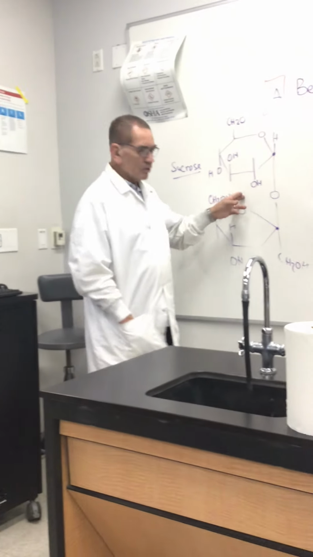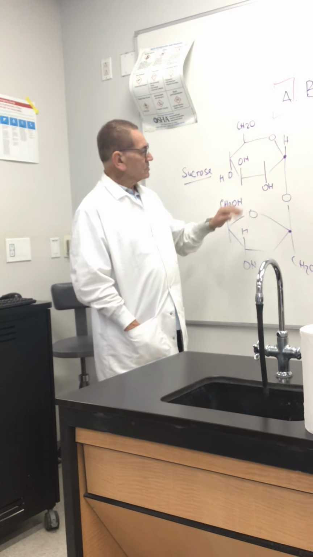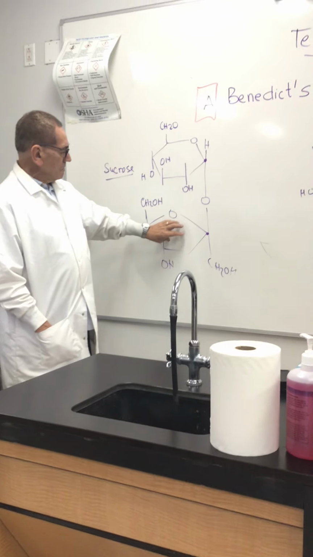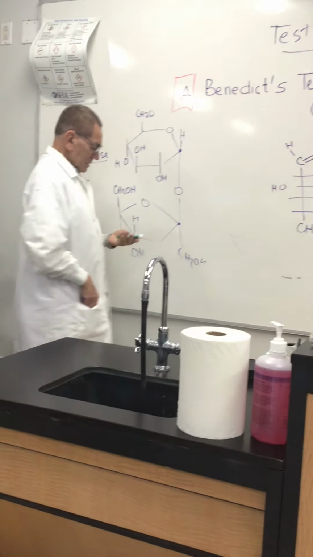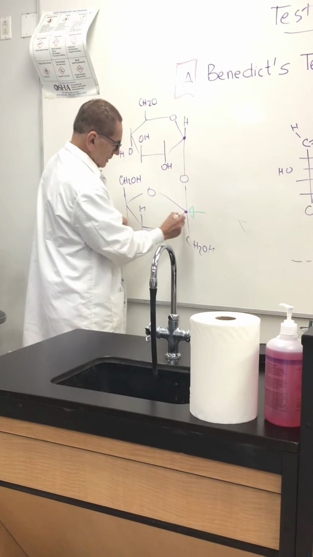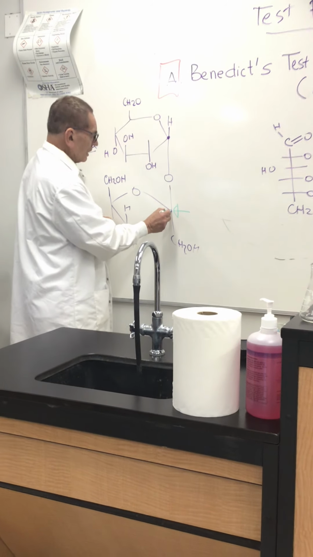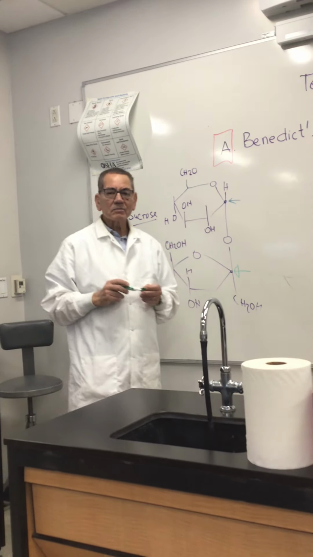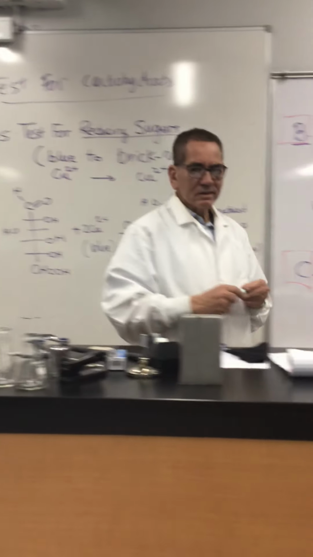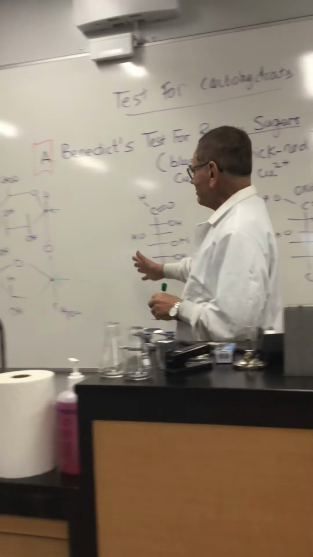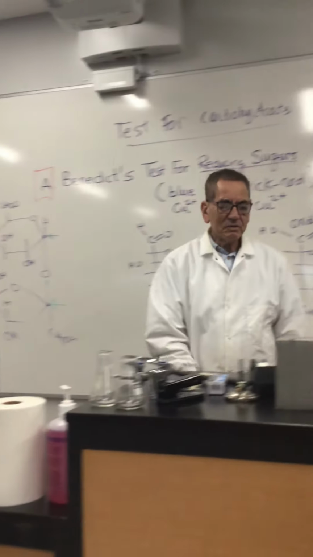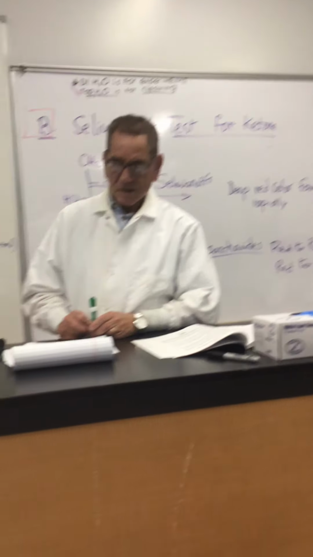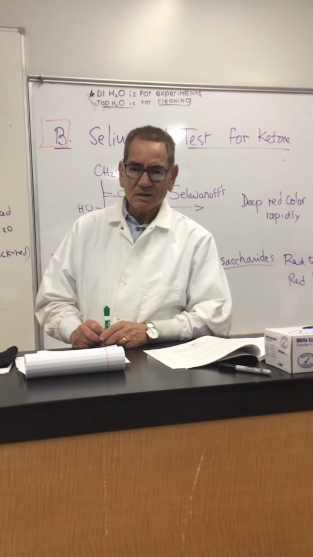If you take sucrose, that's the table sugar. Sucrose has glucose and fructose. But here, the anomeric carbon for fructose is carbon number 2, so this is attached to carbon number 1, the anomeric carbon for glucose. So both anomeric carbons are now not free, they're attached. You can't have a positive test with sucrose, so if you add the Benedict reagent to sucrose, the result will be negative. No color change, it will be blue.